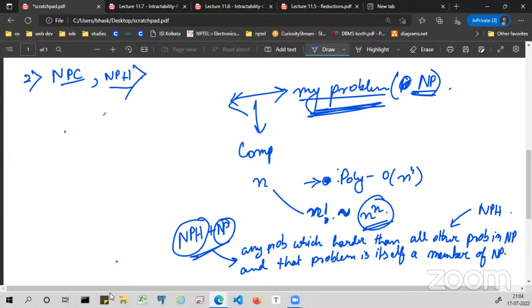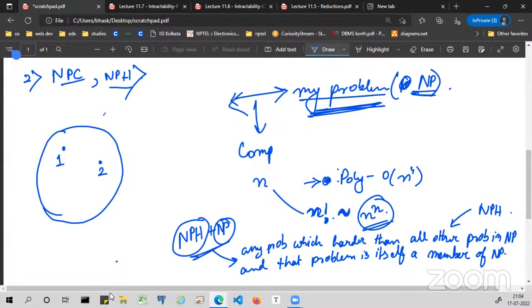No, but NP-hard and NP are two different things. NP-hard and NP, both are the same thing, no? No. So let's say I have one problem over here, problem number 1, and I have here another problem number 2. Now problem number 1 is easier to solve than problem number 2, but both of them take exponential time. One takes 2 to the power n, another takes n to the power n. Both of them take exponential time, but problem number 2 is more difficult to solve.